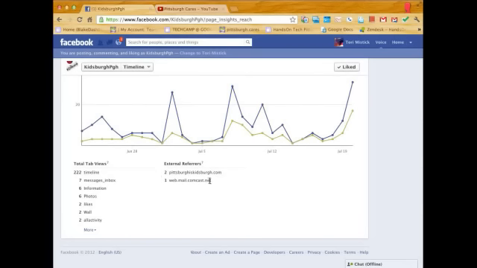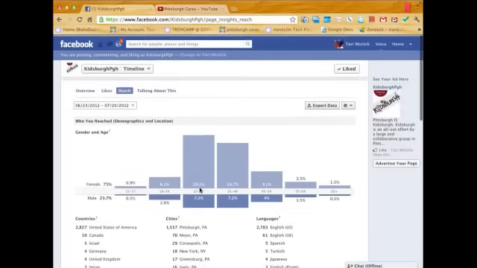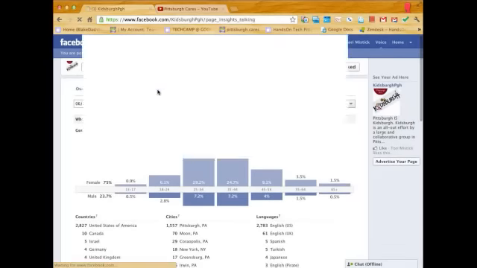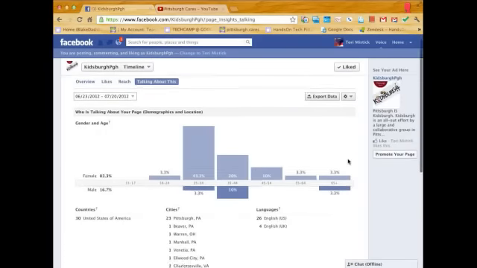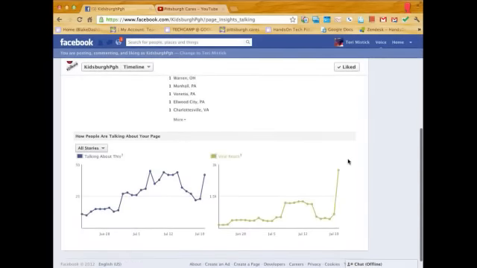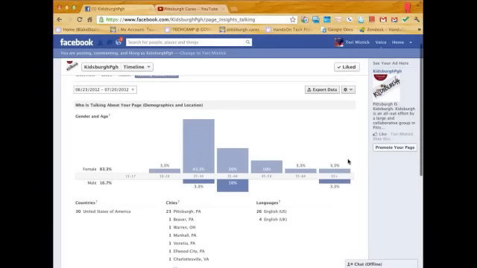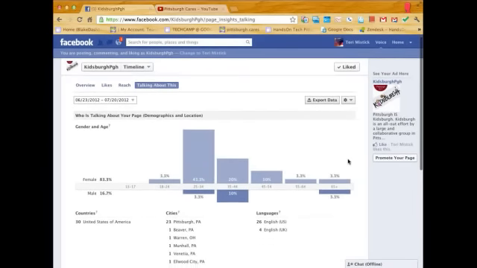So this is the website for our newsletter, and then down here, this is somebody's webmail account. We recently sent out a Pittsburgh newsletter, and that might be somebody clicking on it from their webmail. So that's something that I look at, but again, I take it with a grain of salt. And this only works if you have more than 30 people, I think, but maybe they've changed it since I last looked at it.